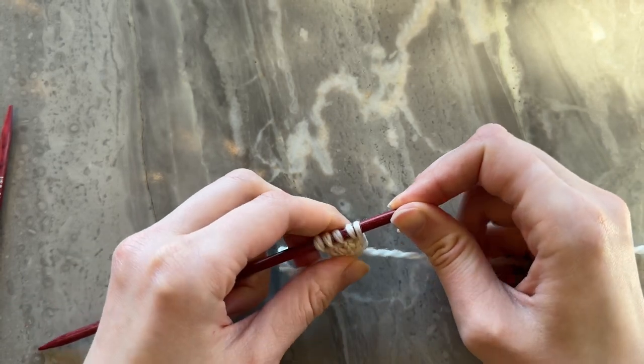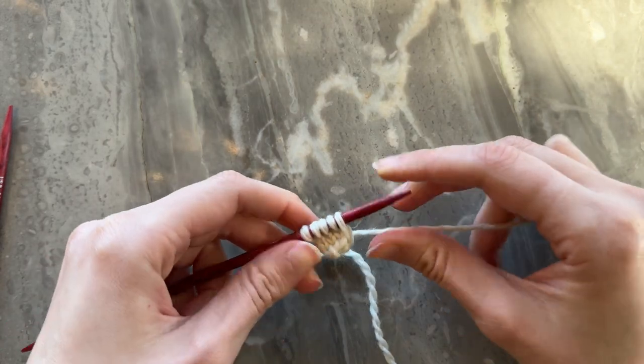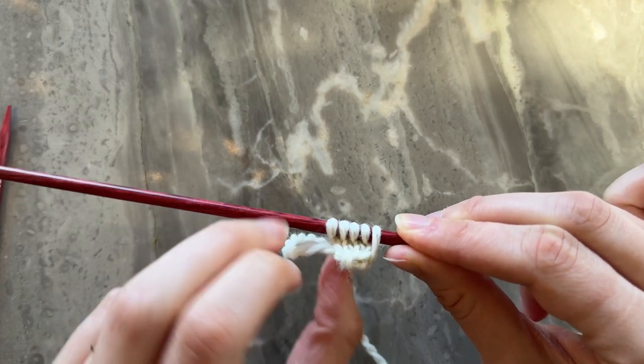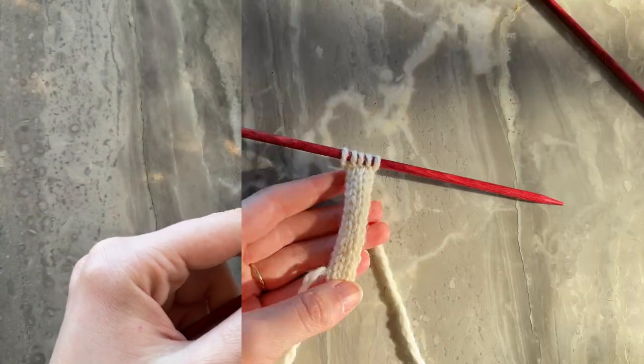And the reason we're working on size 8 needles is just because we want the loop to be a little bit stronger so that it can handle being held up and on a hook. So it makes it just a little tighter and a little more durable. So I'll work a few rows and then I'll show you what this looks like.